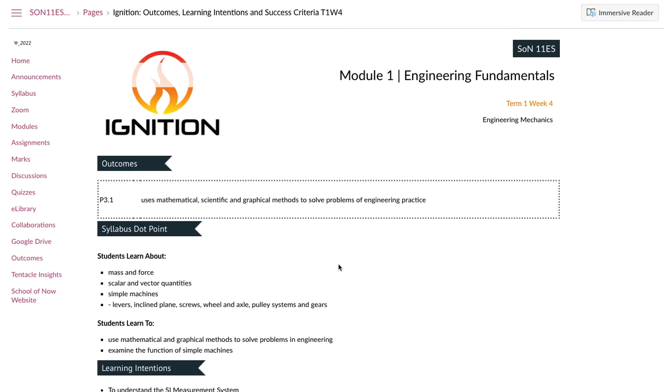Now, in this course, basically the way it's all set up is that with the whole course, there's an introductory unit and then there is the household product unit. Now, I'm combining both of these, so we'll make sure that we do cover all the content, but I'm doing it when it's actually relevant. So, for example, we'll be talking about levers, inclined plane, screws, wheels, axes. This is more in line with and can be better taught when we're looking at actual products, okay? So here we'll start doing this, like mass, force, vectors, and scalars. We will mention some of this stuff, but this will come through later on as we're teaching as well.